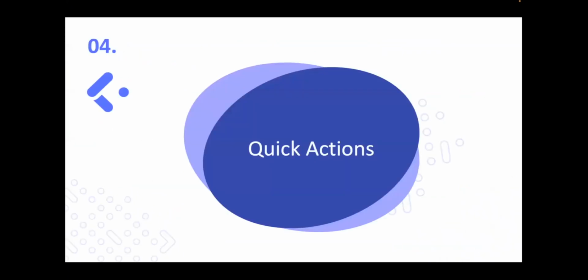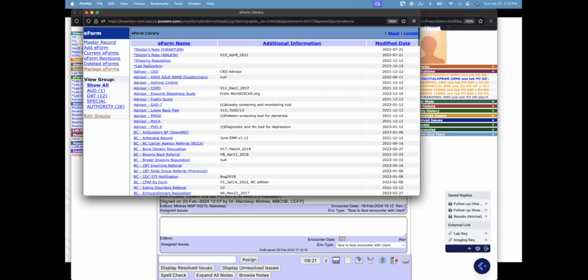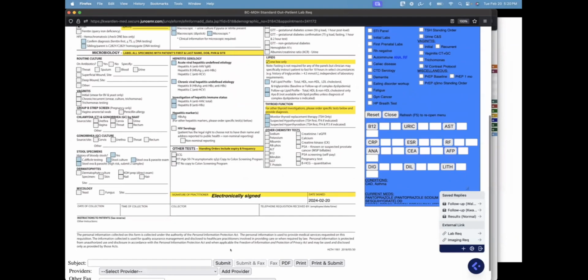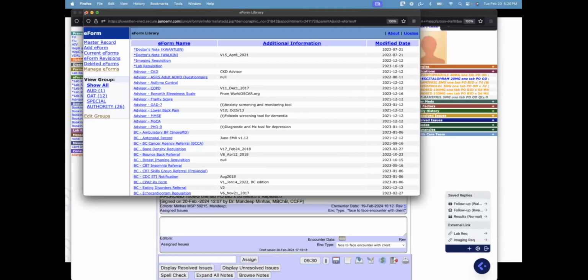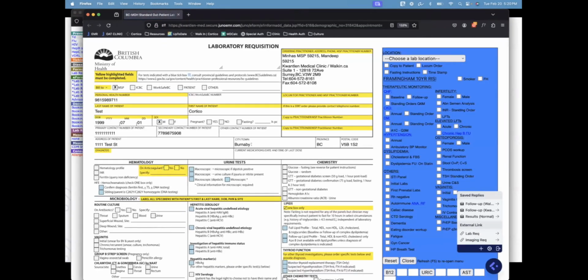Quick actions. This is a Cortico feature, so it has the Cortico label, and it was recently rolled out. What you can see here is I have quick actions for eForms built in. The old way of doing it was one click and then two clicks, and then I would have to open everything up and then submit it. Whereas with quick actions, everything's just here. If I click LabRec, my LabRec shows up, and I'm not spending all those extra clicks and opening unnecessary windows. So really minimizing the time I spend on some of these things, which is always really good.